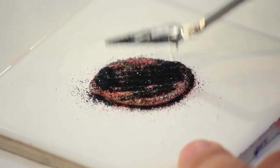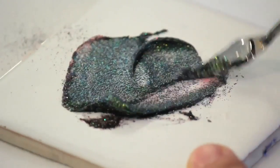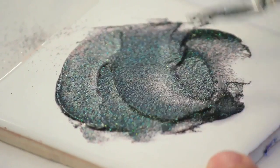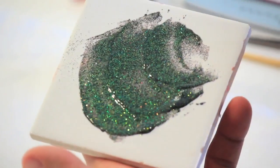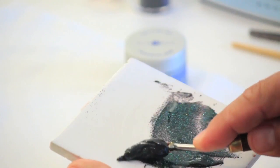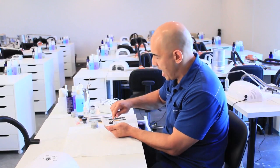What we're going to do is we're going to press the glitter into the gel, and again, start to push it out, just like you're putting your jam on your toast. All right, notice how you're going to get that really wicked and rich glitter effect in your gel mix. What we want to be able to do is take our mixing spatula and start to scoop it up. And then again, all of this product can be saved in an opaque jar, not a clear jar, an opaque jar, and stored for future use.